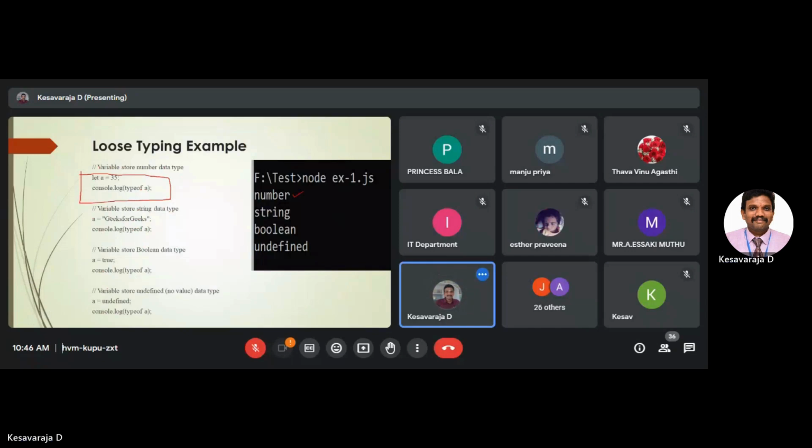Then for example a equal to a message, "GeeksforGeeks", then console.log typeof a, so a is a string. Then a equal to true, then console.log typeof a: a is a boolean. A equal to undefined, console.log typeof a: a is undefined. So it's very easy to handle in any program.